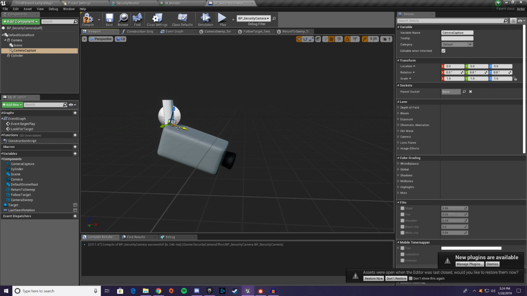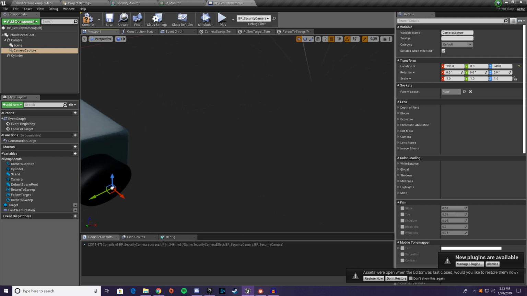It's more useful to use as that because it's also the scene capture. So we could just get rid of the scene empty component and use the scene capture component for the line trace. But we're not going to do that. That's just if you want to optimize this just ever so slightly, you can do that. But here we're going to place it in roughly the same spot and then just use it for its stated purpose, which is capturing the scene that it sees. So here we go, it's roughly in the same spot.